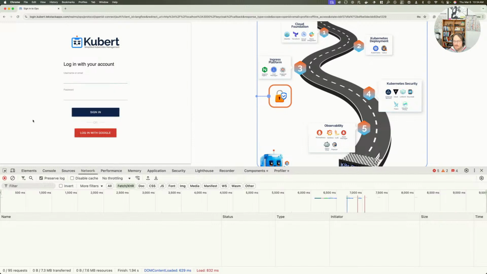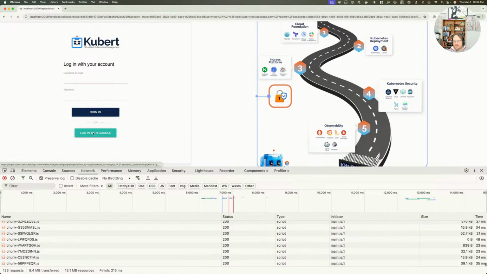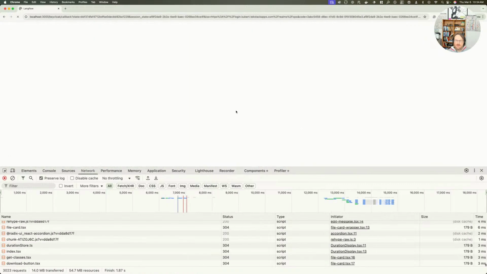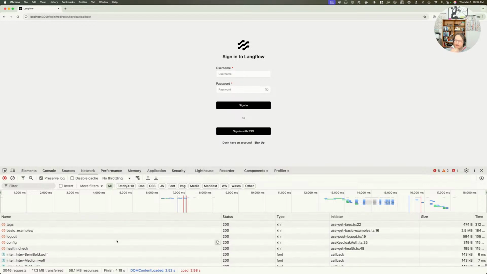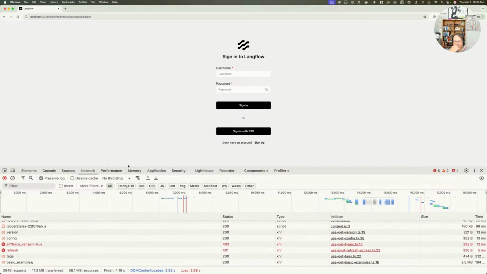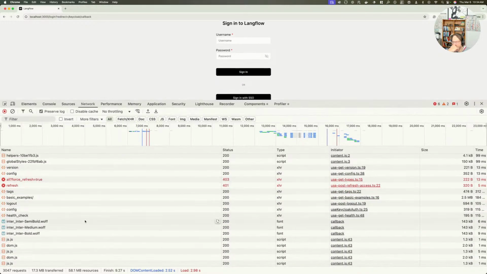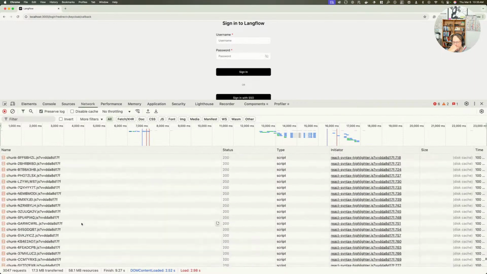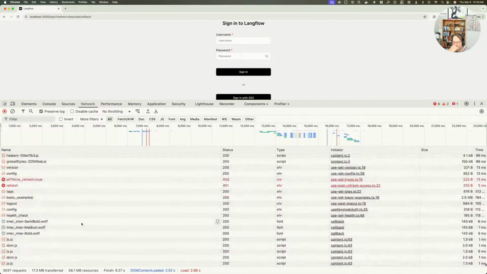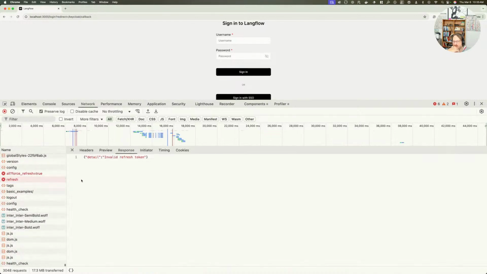All right, we come here. Let's look at all these requests. We go to Google, and then we come back, and what happened? Let's see if there's an error here. Invalid refresh token. So it's not supposed to go to refresh token.